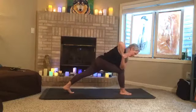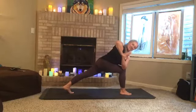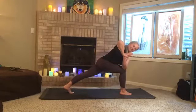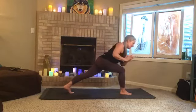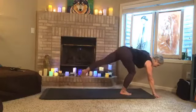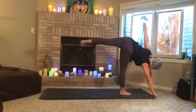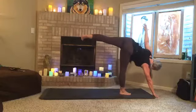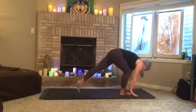Now once you get there, square your hips. Top hand pushes down to lift you up and twist. Again, line of energy from the top of your head all the way to that back heel. Going to take another breath, exhale it out, and rise up into your crescent. Let's come on and reach that left hand a little bit forward, open into your half moon. And bending your left knee, taking your hands to the floor, step back into downward dog.